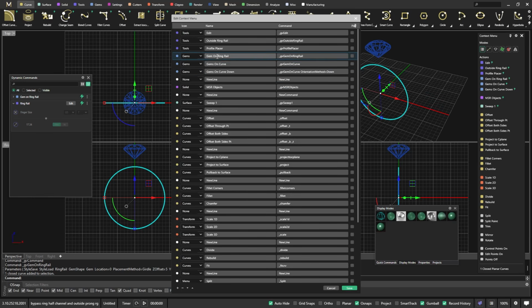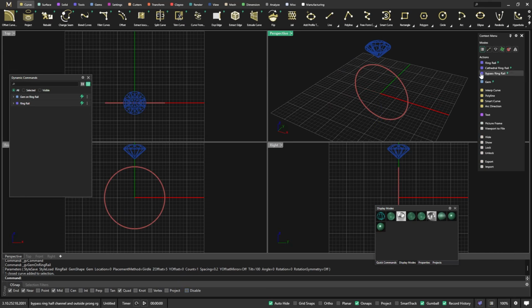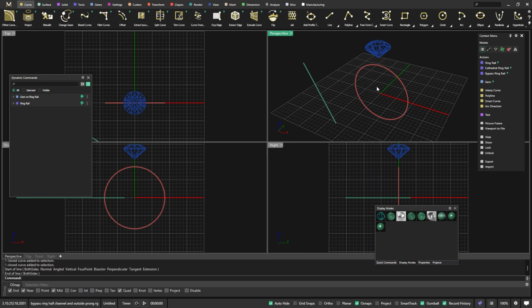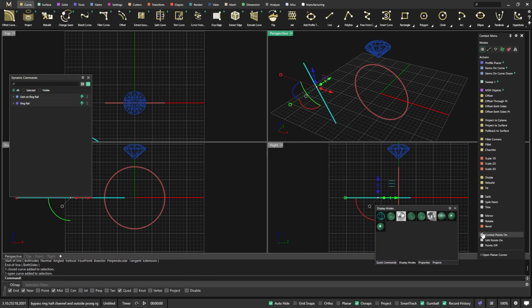So find the profile placer right here, click on it, and I'll add one in, and it'll just give me a none there. And then I need to click on it and then move it up one, right? So now I have space between the tools and the gems, and I'm just going to hit save. So now when I click on a line, any kind of line, so if I click on this one, I get these tools. If I click on this, I get pretty much the same menu.